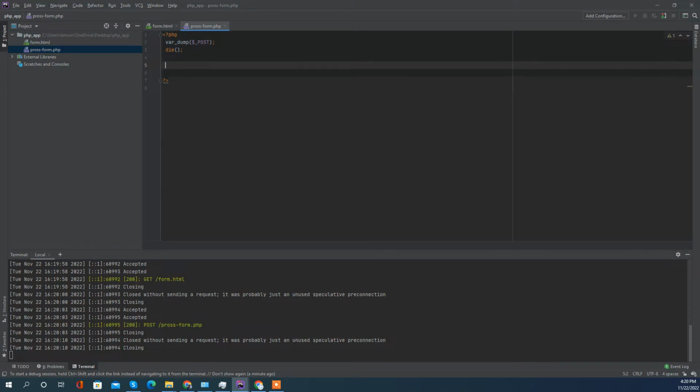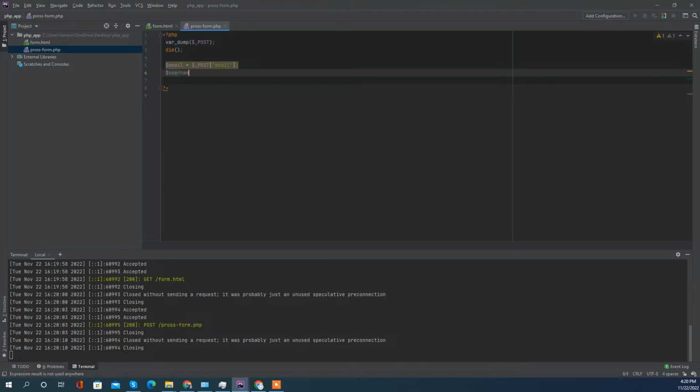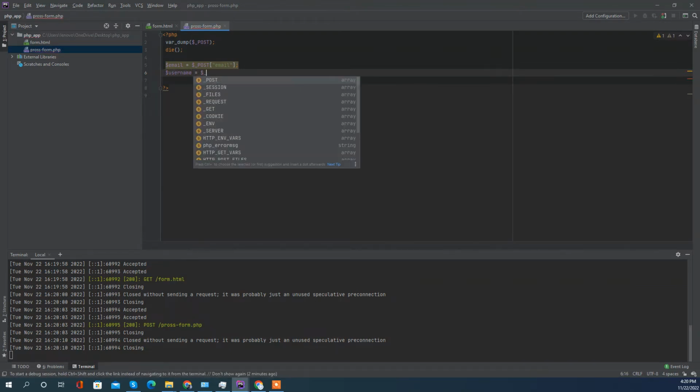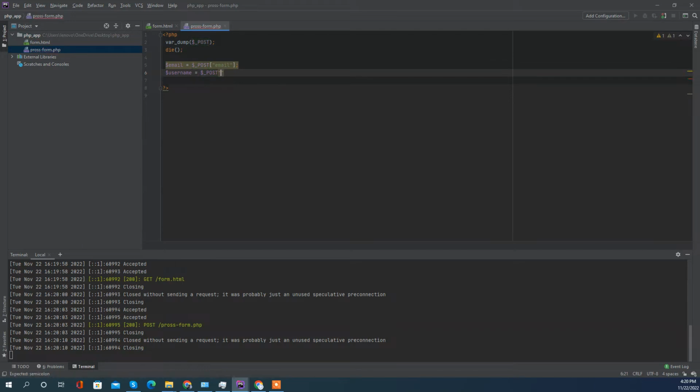So first we make variables of each: email, post email, username, post username, first name, post first name.